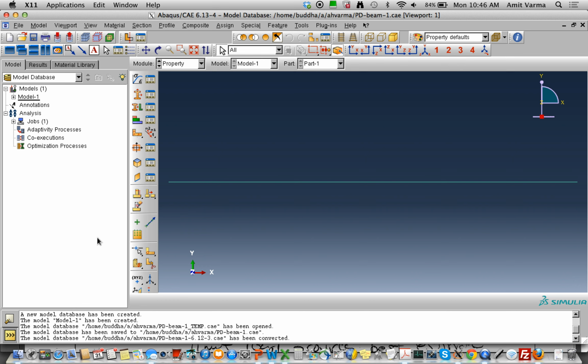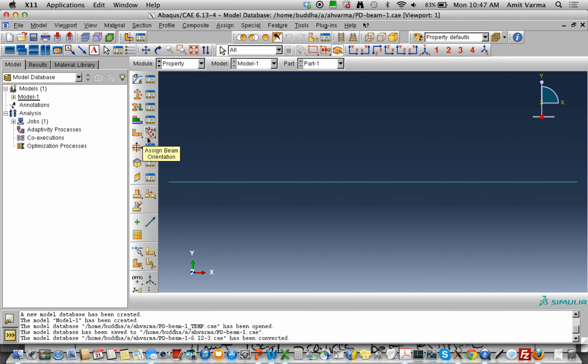But before you get out of here, you need to do one more thing, and that is you need to assign the beam orientation. So this is a new step as opposed to what you've done before. For those of you who've used SAP 2000 or any other beam analysis program know what I'm talking about. It's wanting to know the axis of the beam. What is the direction of the axis? So it wants you to assign the beam orientation. Do you know what I'm talking about?